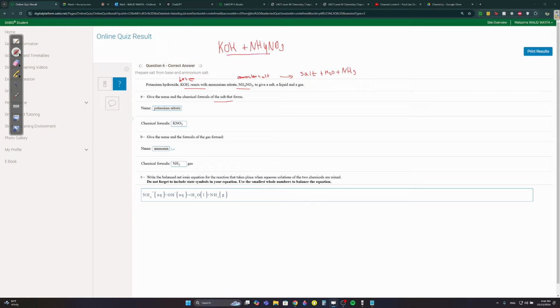You're gonna get this, right? But can we have OH in our salt? Can you have H plus in your salt? No, right? So if you ever go through something like this, what I usually do is realize I have OH and I can't have that in my salt, so I boxed it up wrong. So I would rewrite it in a different order. Instead of having NH4 at the end, I just swap them, put this here, put this here. Now let me try boxing it up. I'd get KNO3, potassium nitrate.